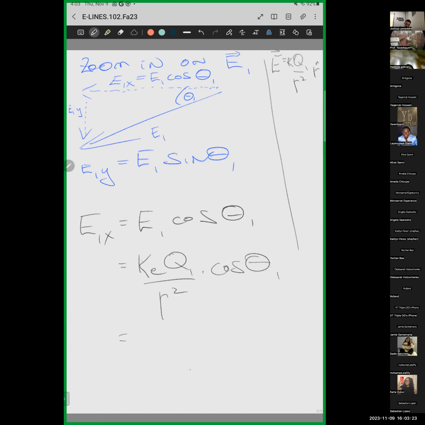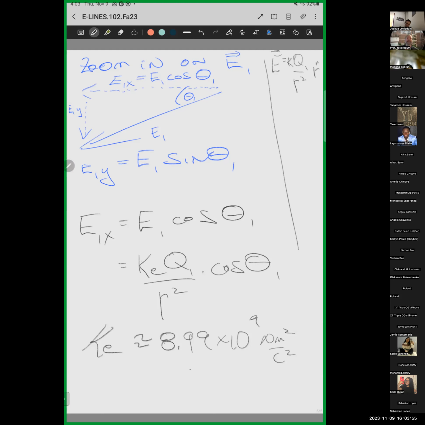Okay, that number K. Now, that number K, you're not supposed to memorize it. You're always given it, but you are supposed to have some perspective or some comfort with it. That number K is the electrostatic constant, the universal Coulomb constant. It's approximately 8.99 times 10 to the 9th newton meters squared per coulomb squared. Again, you're not supposed to memorize it, but you're supposed to understand that it's a huge number. It has a positive exponent in the scientific notation, unlike gravity, which is tiny and has a negative one.